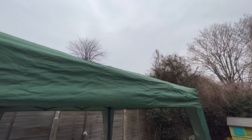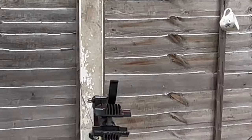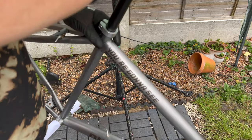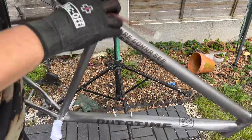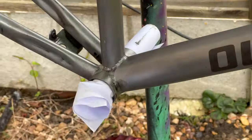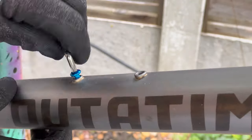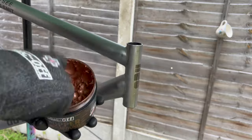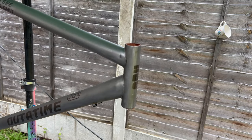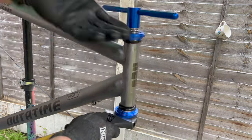The day I went to build the bike, rain was forecast all day, so I made myself a little outdoor workshop — it's pretty sweet. The DeLorean has a lot of blue lights on it, so I went with blue accents on some of the bolts. I also decided to go with a black headset and black stem, because there's a lot of black-on-silver look on the DeLorean stock, even before it becomes a time machine.